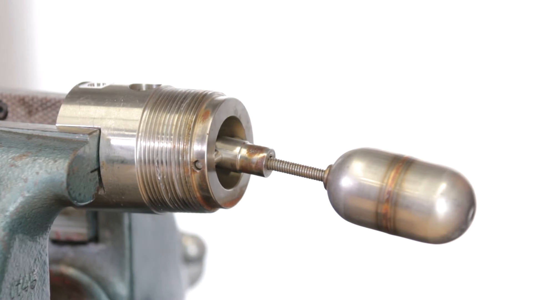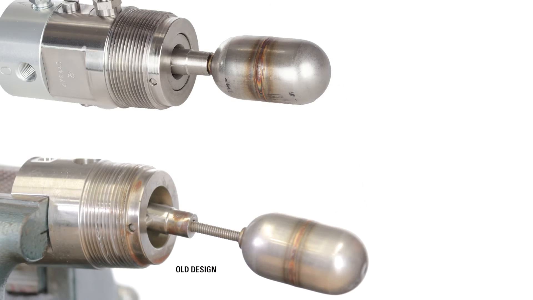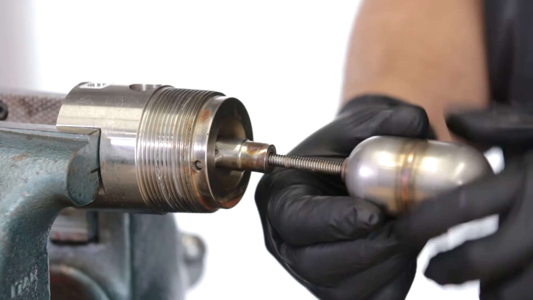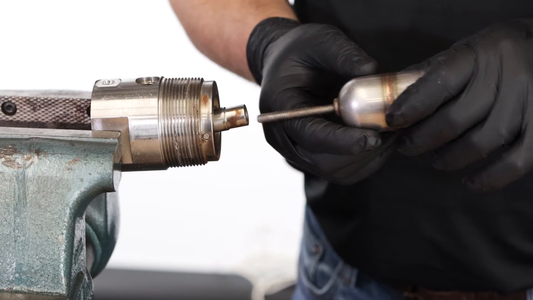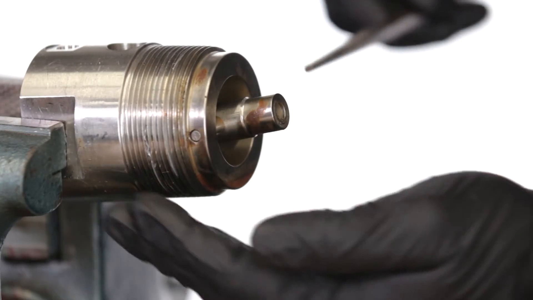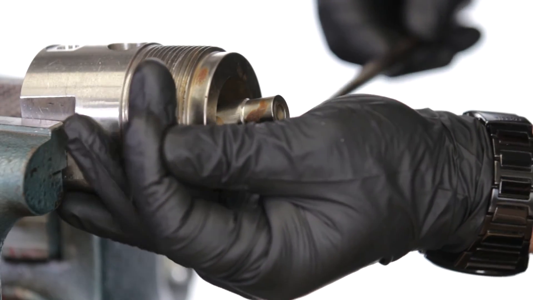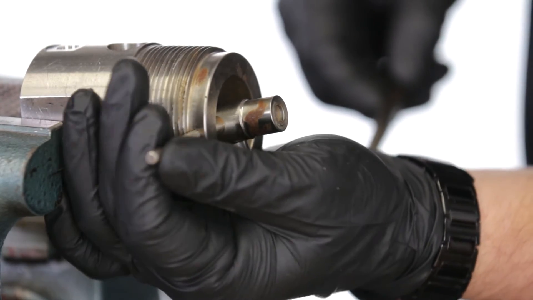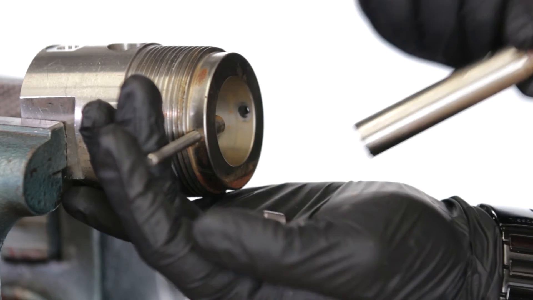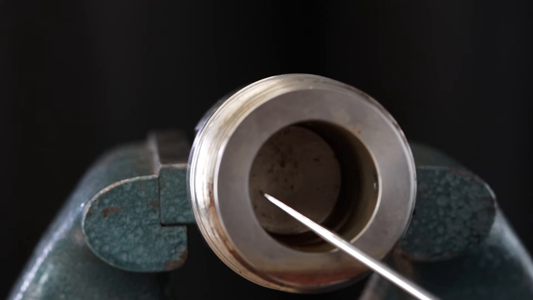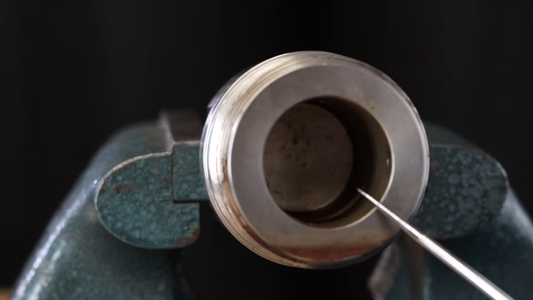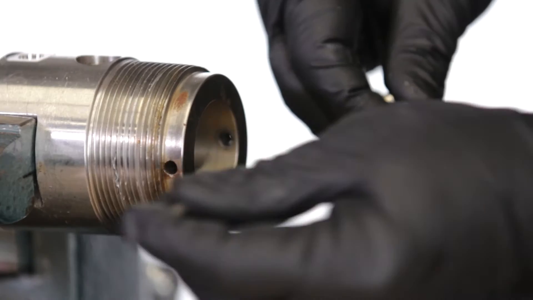Note that this model was manufactured in 2013 and has more space for debris to accumulate. Newer models, like this one, have a plug in this area, but the removal of the float is the same. Start by loosening the set screw on the float extension. This will allow you to then slide the pivot pin out with a punch. Clean out any solids, inspect the components for any damage, then reinstall it.